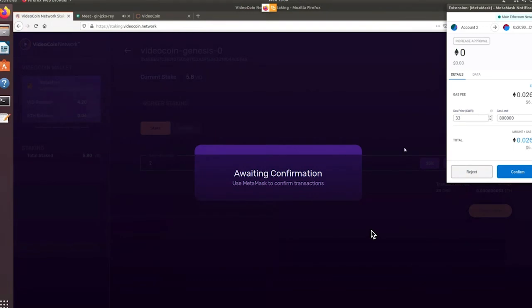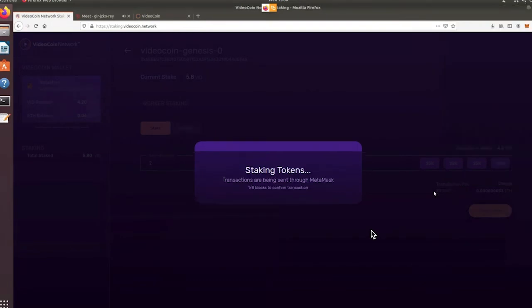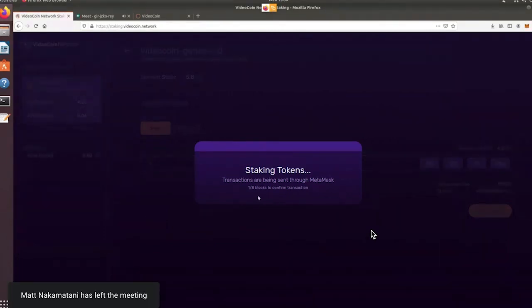There is a pop-up prompting for confirmation from MetaMask. Since it is with Ethereum mainnet, it's going to take some time. For safety, we have an 8-block confirmation period. After that, the first step of going to escrow, then getting locked, will be performed, where the tokens will be tied with the Genesis pool.